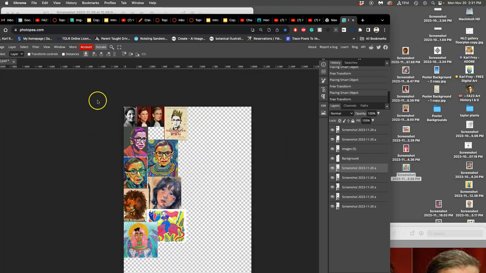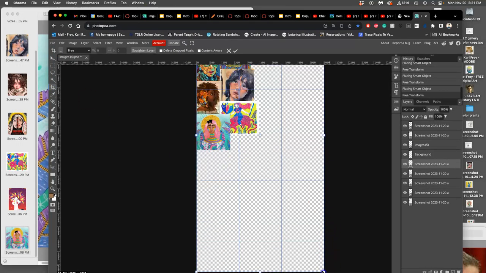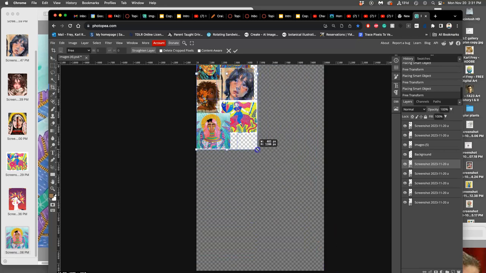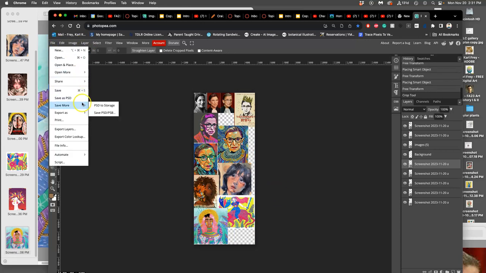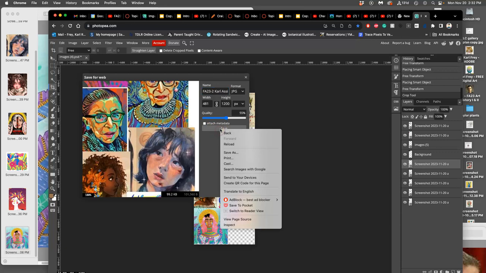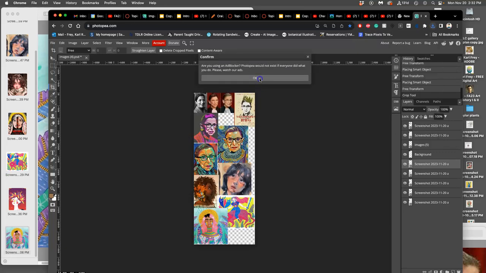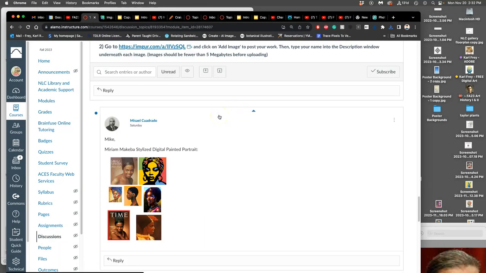So now I'm going to take all those references, I'm going to crop it down. And there's a reason I'm doing it in a long vertical column, and I'll show you why. But I'm just going to save that just as a JPEG. So I'm going to export it as a JPEG. That's going to flatten it. And I'm going to call it my name and assignment 7 photo reference. But this can also include your inspirations. Then I'll post that to Canvas. So I kind of know what direction I'm going.